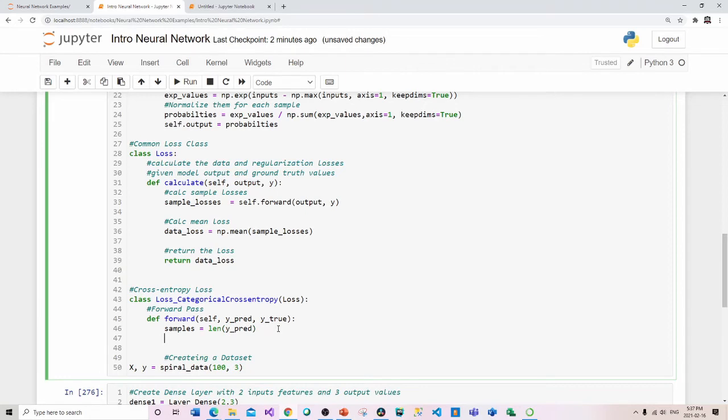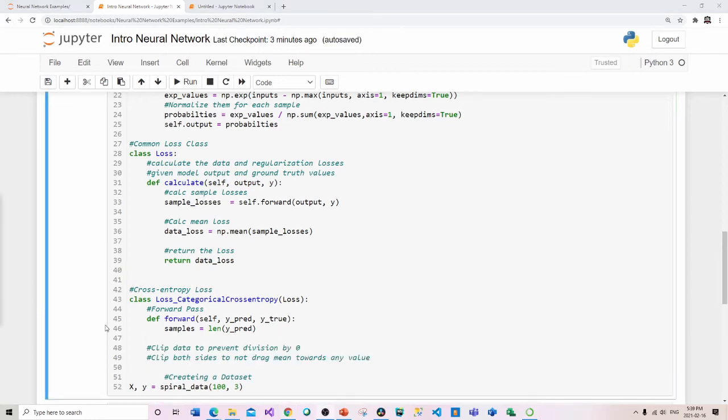Now the next thing we've got to do is clip the data to prevent division by 0. We're going to do that on both sides so that we're not dragging the mean towards any specific value. Let me do the comments here: clip data to prevent division by 0, clip both sides so that we're not dragging towards a specific value.